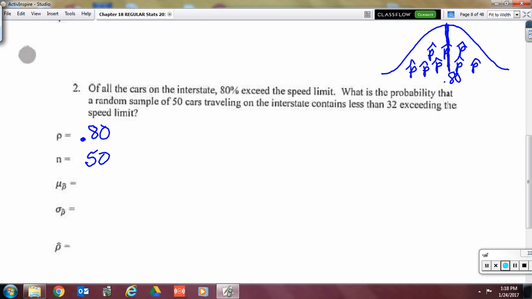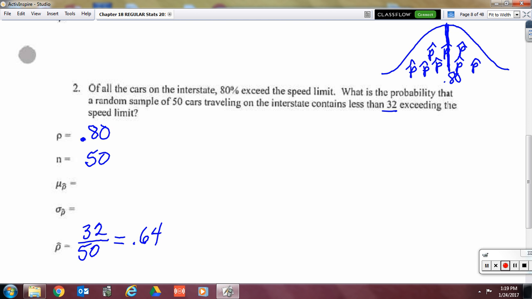So what does this 32 play into? What is that doing for us? That is going to be used to give us p-hat. That's not actually the p-hat, but it's used to give us the p-hat. So what are the sample results that they got? When they took a sample, what results did they get? They got 32 out of the 50 were speeding, and that's a proportion. So that is 0.64. Okay? All right, so that's what that 32 is doing for you. That's going to be used because that was the sample result.